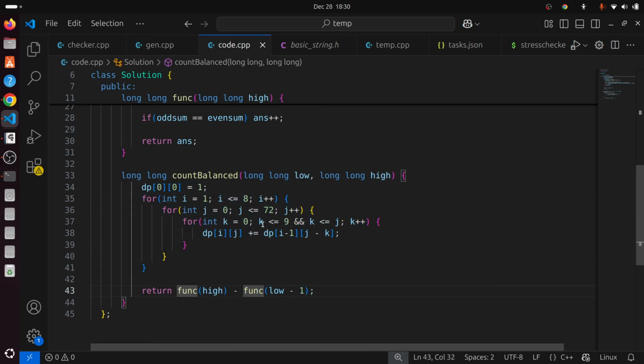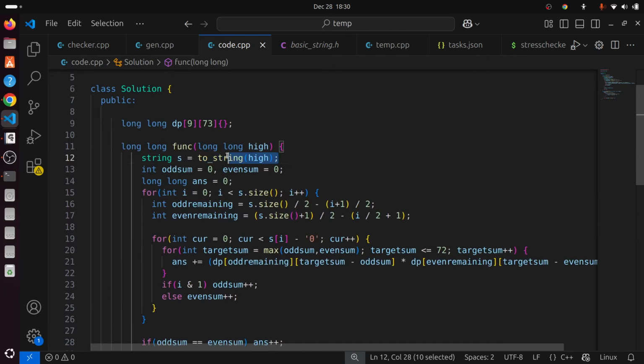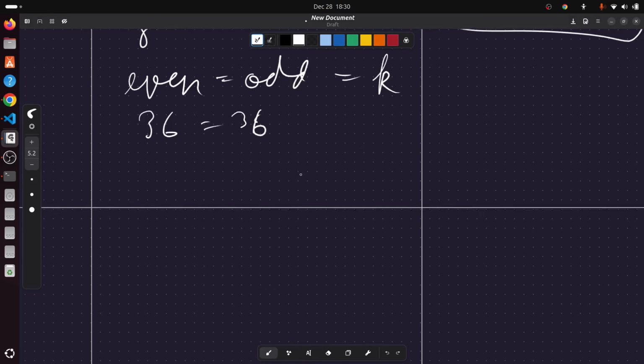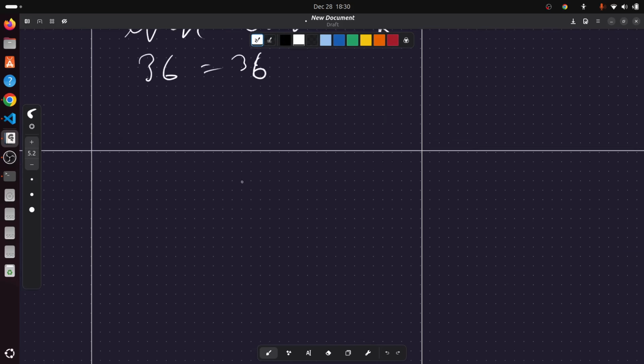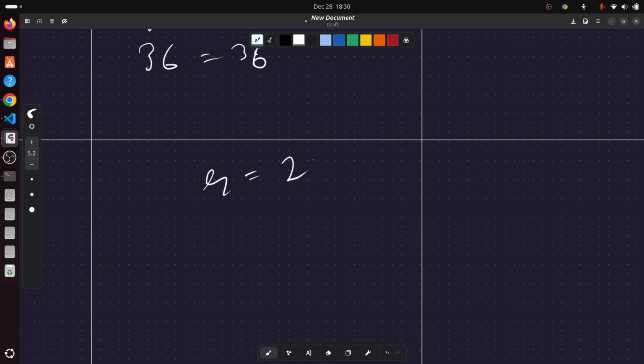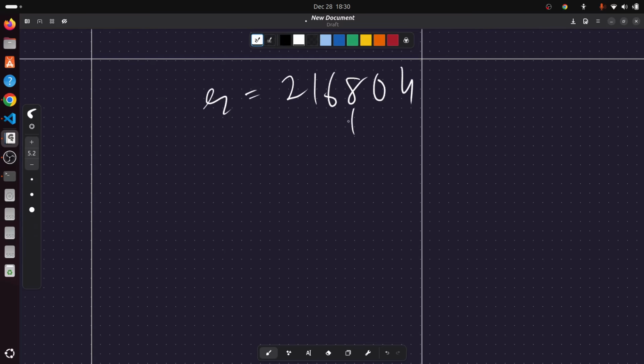Basically I just convert it to a string first. This variable I convert to a string, and then I am maintaining two variables called odd sum and even sum, which track how much I have already fixed on odd and even positions. Let's say when I'm trying to find the answer, my r is 216804 and I am at this index.